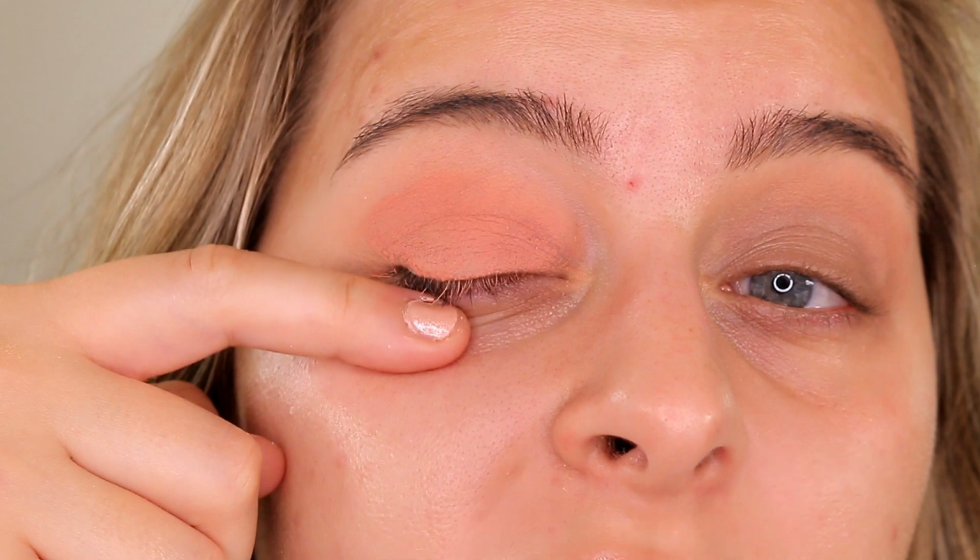There's what Sand Dune looks like. So I actually really like that shade. That's a really good everyday neutral kind of shade. On me, it does pull more neutral. This one's looking really heavy and patchy and dry. Ooh, that is nasty. You guys see that? I don't know if the camera's gonna pick it up. On my end, it looks like it's just accentuating every single line in my eyelid. My eyelid looks so crepey. So I'm gonna say Canyon for me is a no-go.